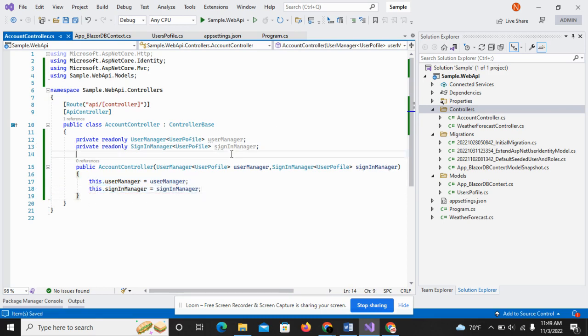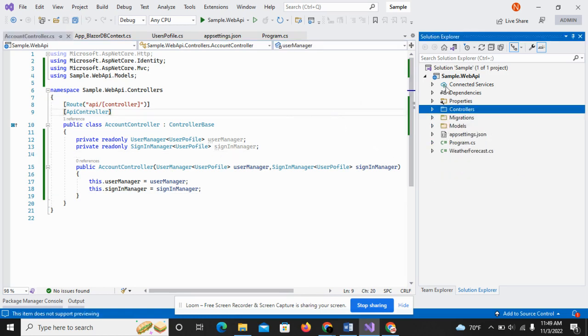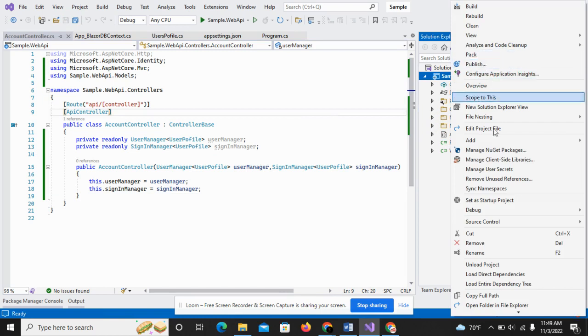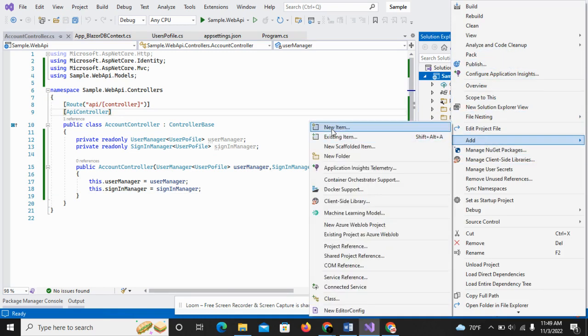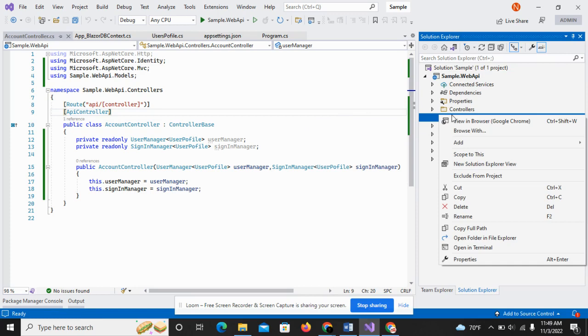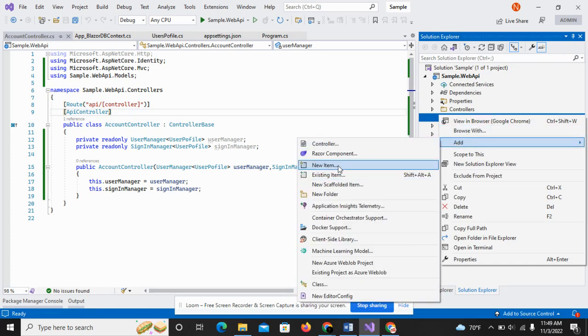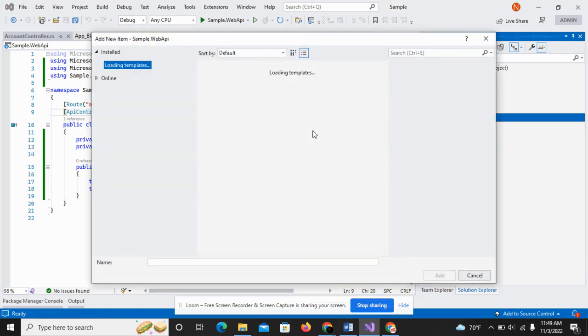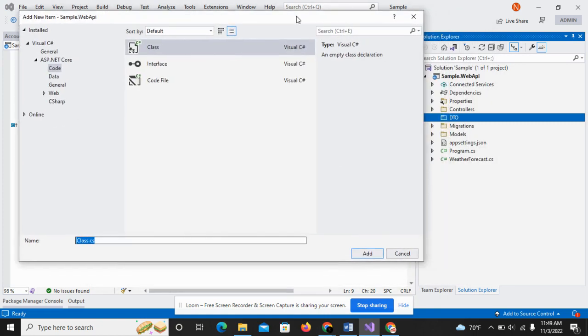So next thing is you have to add one folder and I give the name DTO. I have to create here a user DTO, and this will contain the fields that will be used to create the user. So I have to name it user DTO.